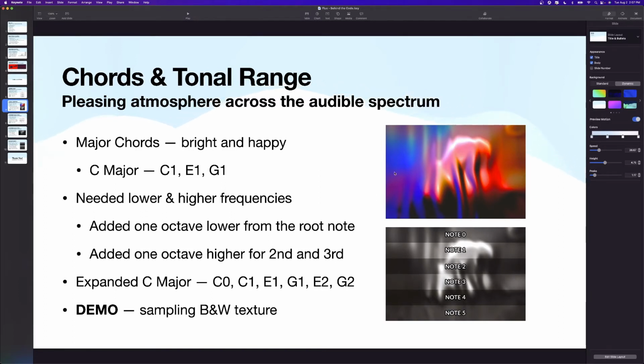And so then I started thinking about how could I map this to the actual art being displayed. I really wanted them to be in sync in some way. And the first thing I came up with was basically mapping the notes to the particular regions on the screen. And so note 0, which would be this C0, through note 1, 2, 3, 4, 5, would be in order of this chord. And so this band is always sampled from the actual art being rendered to determine a bunch of variables, but let's just start with the volume. So for example, the C0 note volume would be tied to here and going down.